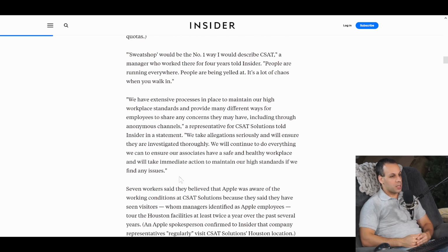We have extensive processes in place to maintain our high workplace standards and provide many different ways for employees to share any concerns they may have, including through anonymous channels. A representative for CSAT Solutions told Insider in a statement, "We take allegations seriously and will ensure they are investigated thoroughly. We will continue to do everything we can to ensure our associates have a safe and healthy workplace and will take immediate action to maintain our high standards if we find any issues."